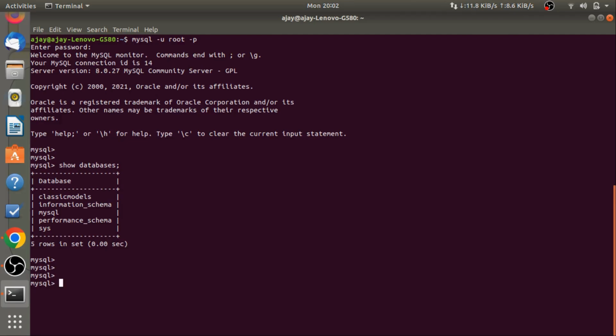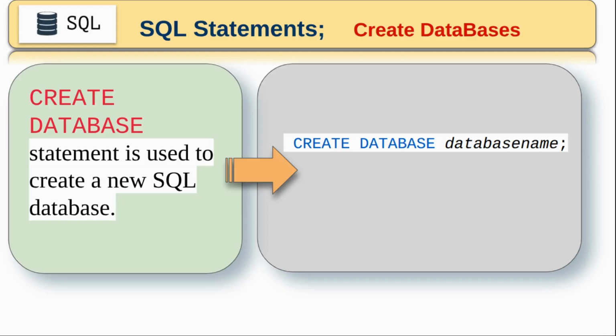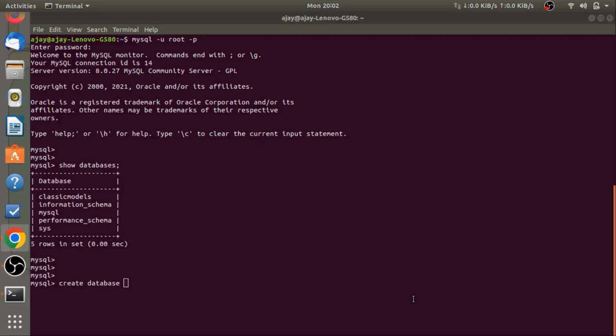So our task is how to create a new database. To create a new database we need to write the statement CREATE DATABASE and the database name.